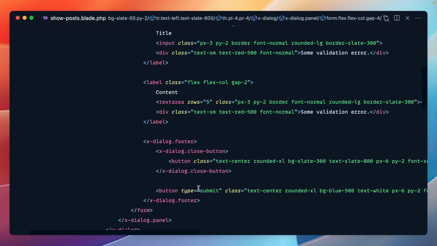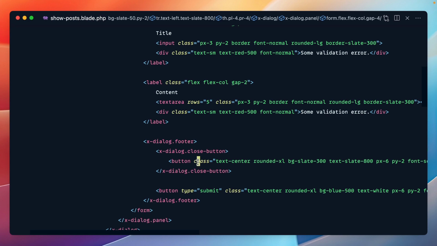But to understand how this works, if there's no type on a button, the browser assumes it's a submit button. When it's pressed, if there's a form tag above it, it will submit that form. So anytime you have a button, always add a type. This is a submit button. When we press it, it's going to submit this form. This is a close button, but it doesn't have a type on it.